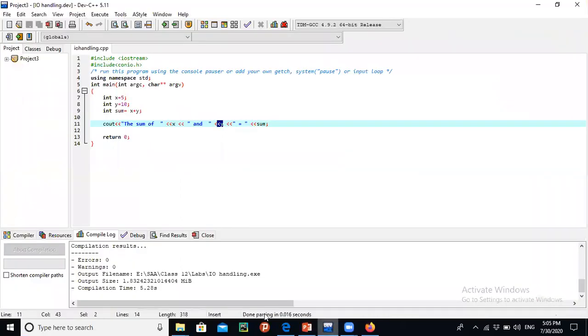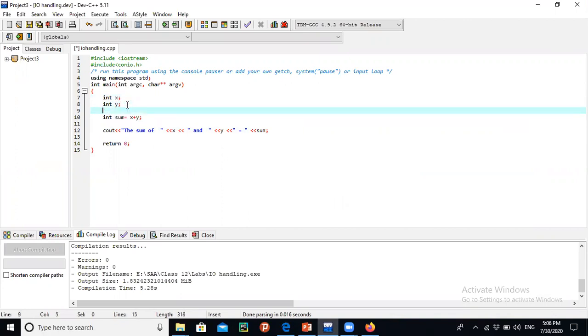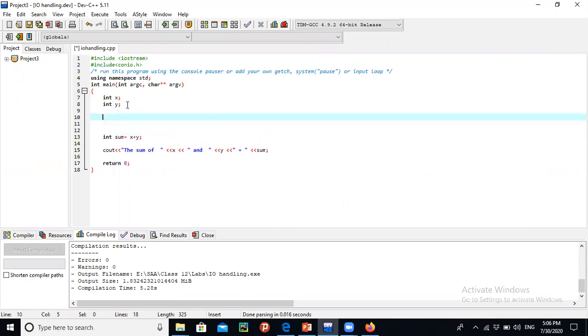Now again I am switching my screen to Dev C++. Okay, here I'm going to make changes in this program. Int x, int y, cout. I'm going to display a message.